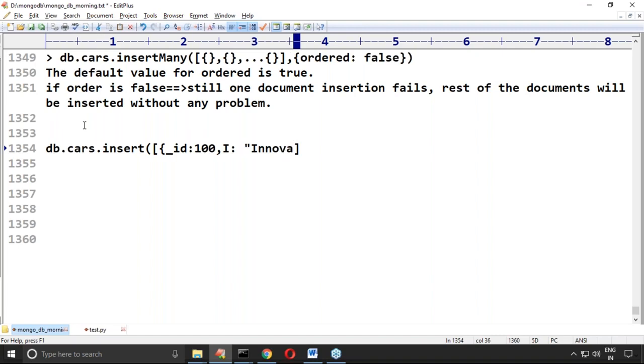That is the first document. Now the second document, observe carefully: let me take _id 200, here also 200 I'm trying to take.